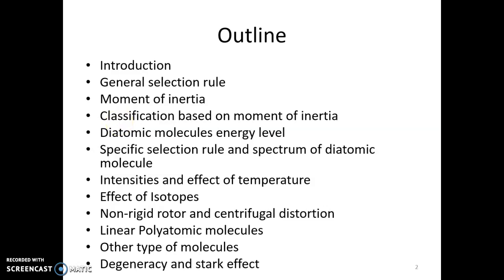It helps in determining the molecular structure of a molecule. The easiest, simplest molecule is a diatomic molecule, considered a rigid rotor approximation. We'll look at specific selection rules that help us understand the spectrum of the molecule better. And as evidence is affected by temperature and isotopes, we will also consider the non-rigid rotor approximation.